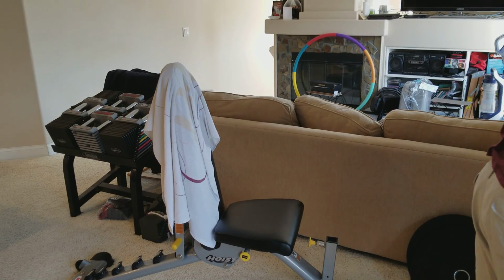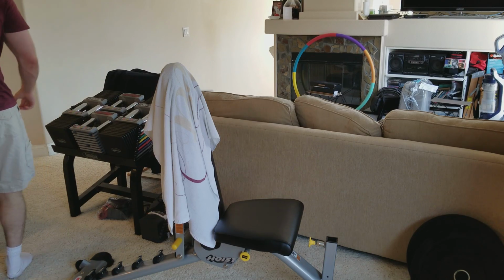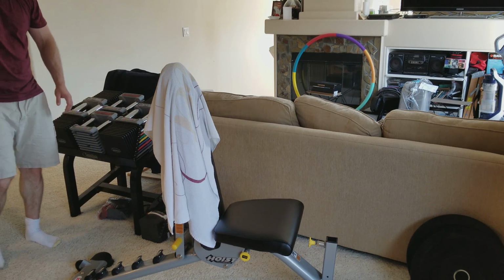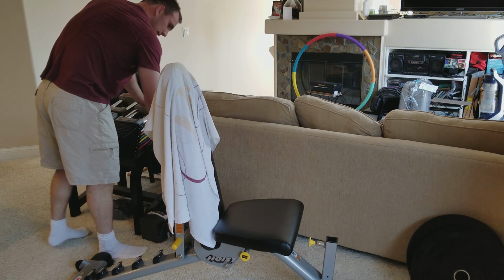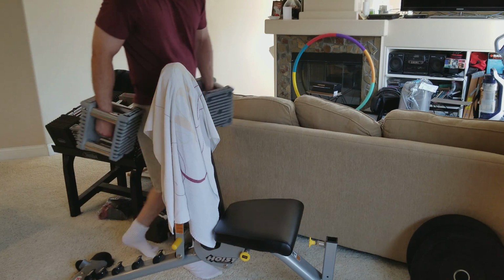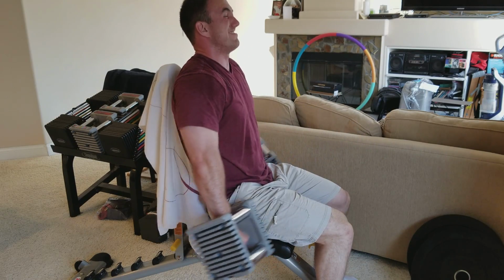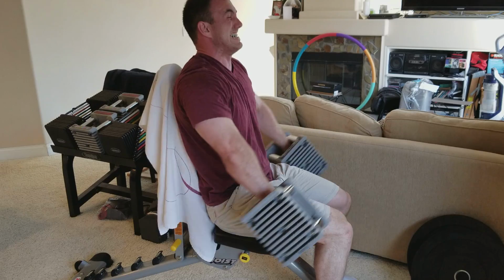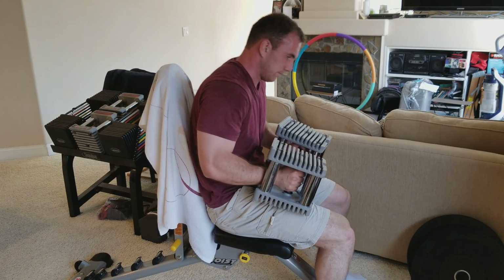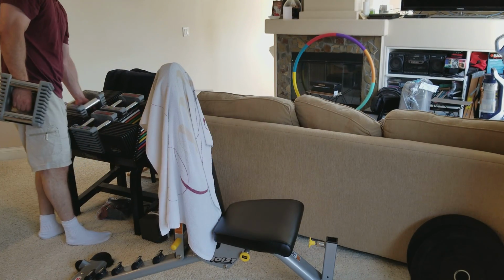So, whatever. So shoulders. In the interest of it already being set up, I'll do these, which I tend to do a lot. That was 20 pounds. I'm going to go up slightly to 27 and a half.